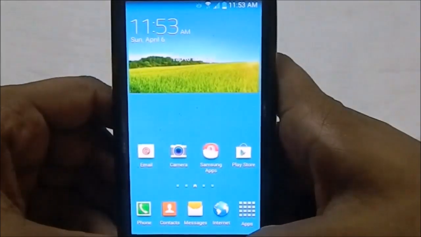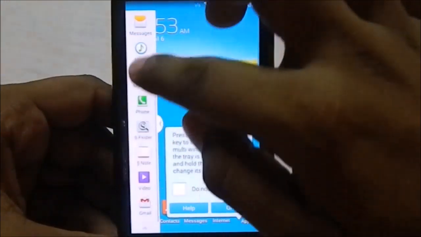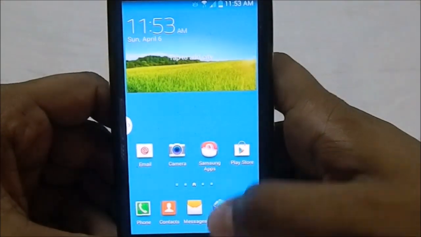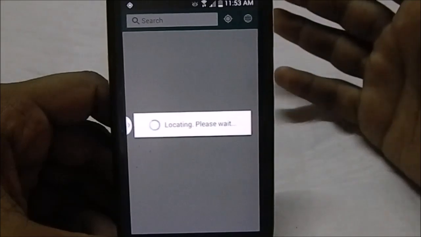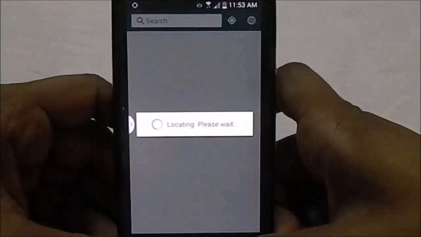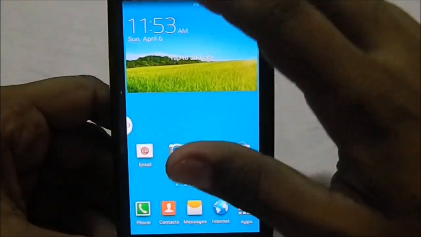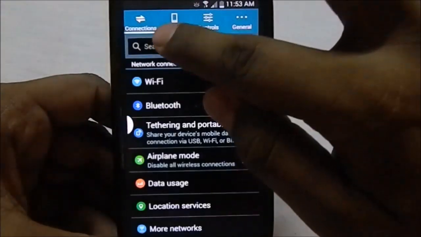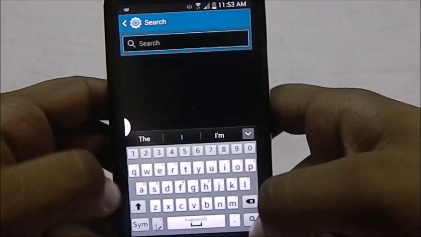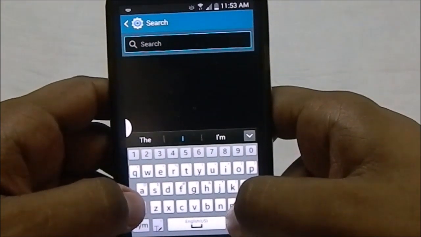I have enabled that. I'll show you guys what it is. The multi-window is said to be a special one. It is kind of like the S5 styled one, so it does have a UI similar to that. Apart from that, the AccuWeather widget is actually the S5 inspired one, so it is a themed one, so you have that. It does contain all the smart scroll and smart features of the Note series. Well, it's available from the Note 2 onwards, so you have that option also.